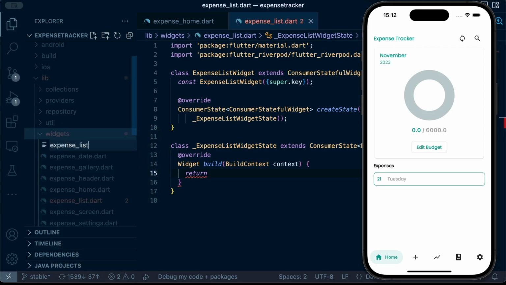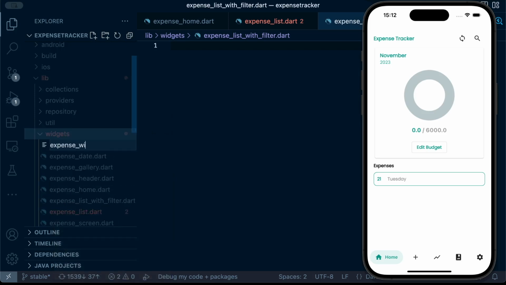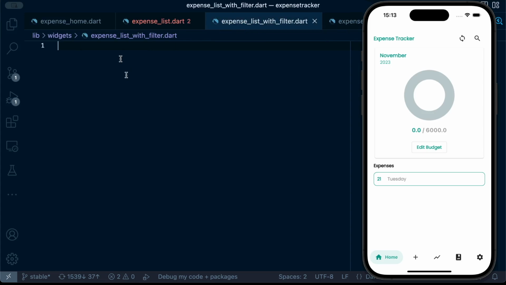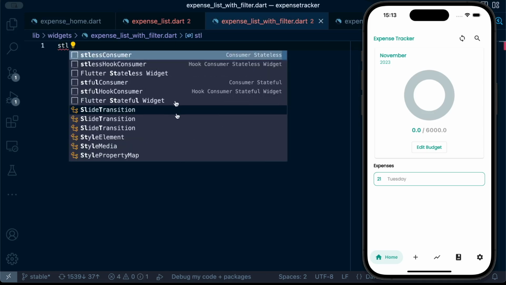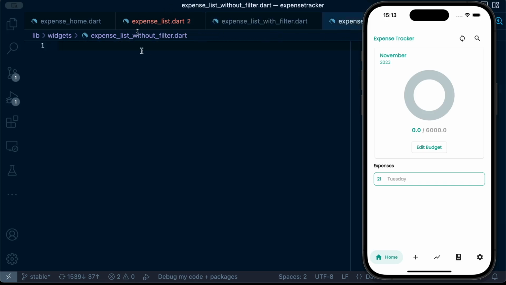We'll create a new file called expense list without filter and one with filter. So this expense list, we're going to reuse it a lot because we have so many places where we'll need to display a list of expenses due to the filtering process, and also for other sections. Like for example, the one on the home screen will display a list of expenses for today without allowing the user to provide any filter options. That's what we mean by expense list without filter. But there'll be a section where we'll allow the user to filter through or set some filter options. That's what we mean by expense list with filter. So we just want to have those two separate.